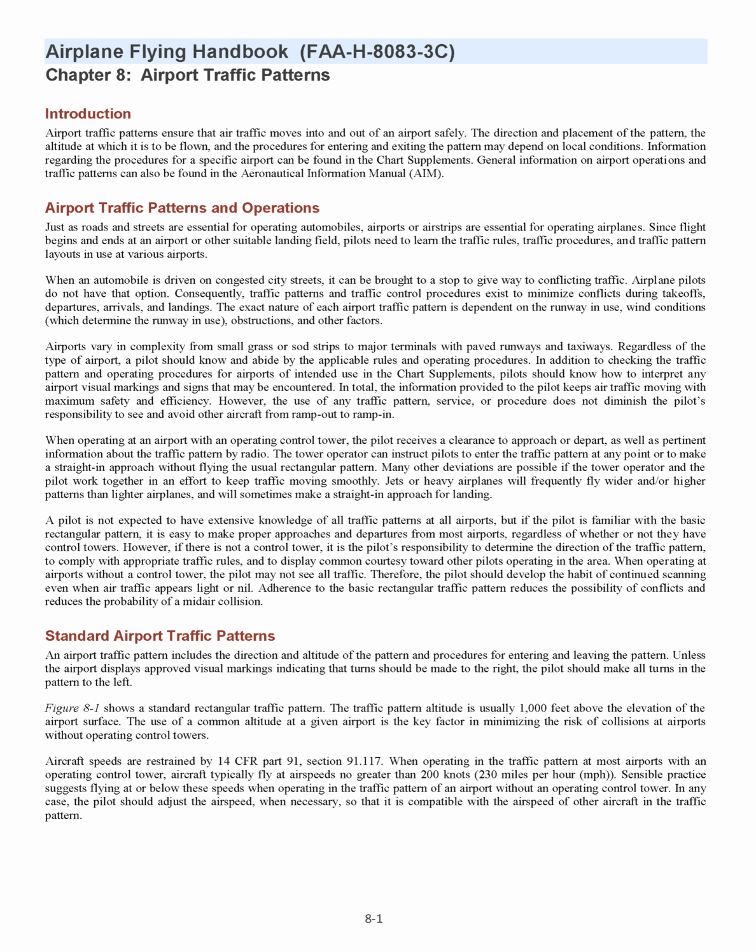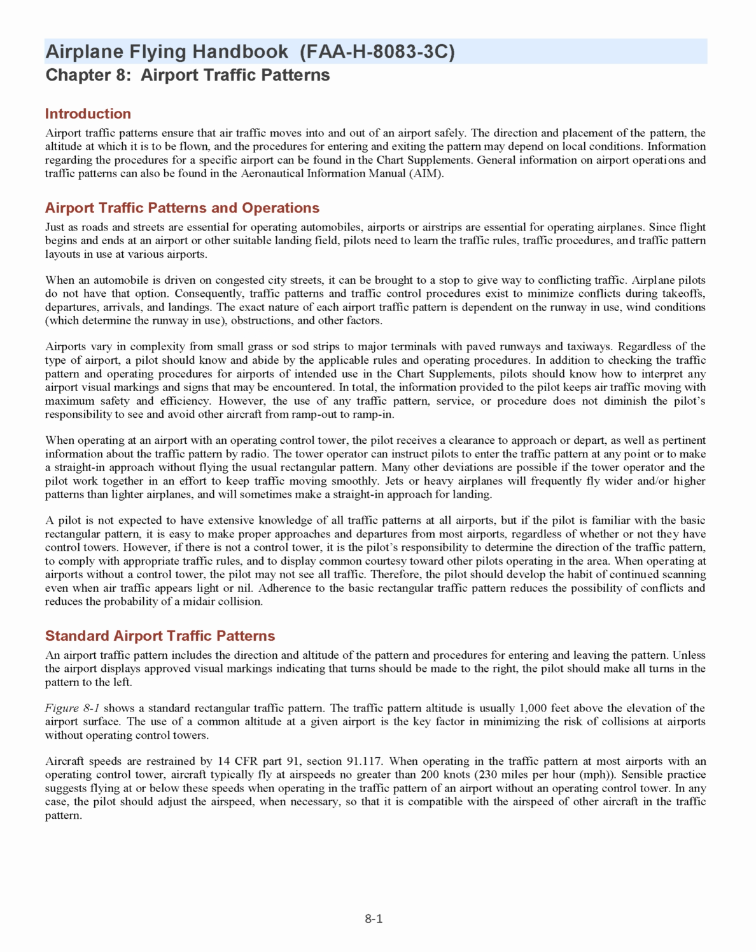Standard airport traffic patterns. An airport traffic pattern includes the direction and altitude of the pattern and procedures for entering and leaving the pattern. Unless the airport displays approved visual markings indicating that turns should be made to the right, the pilot should make all turns in the pattern to the left. Figure 8.1 shows a standard rectangular traffic pattern. The traffic pattern altitude is usually 1,000 feet above the elevation of the airport surface.